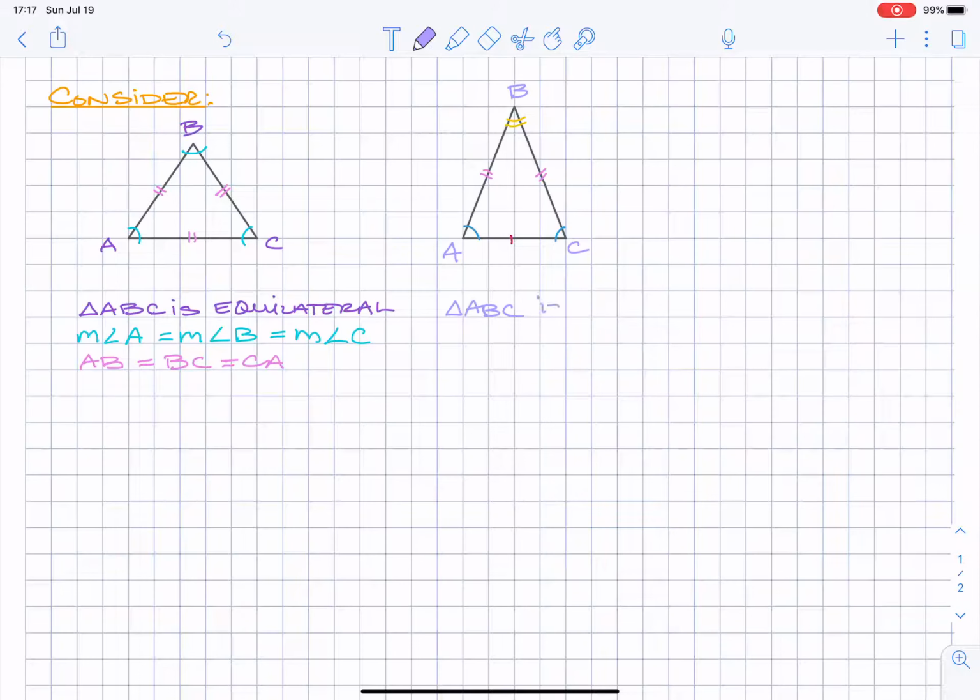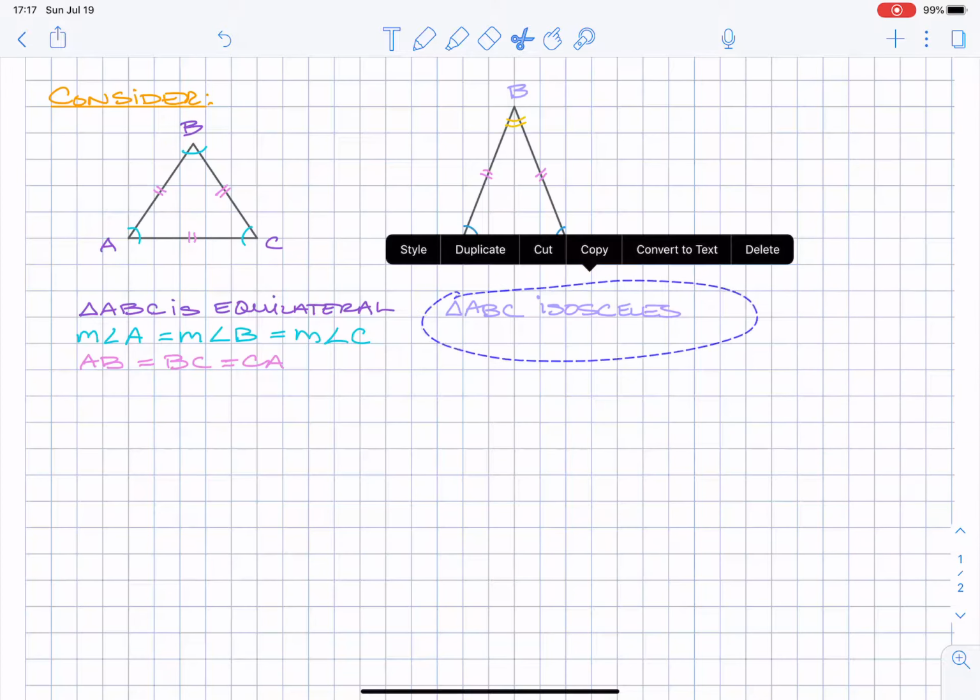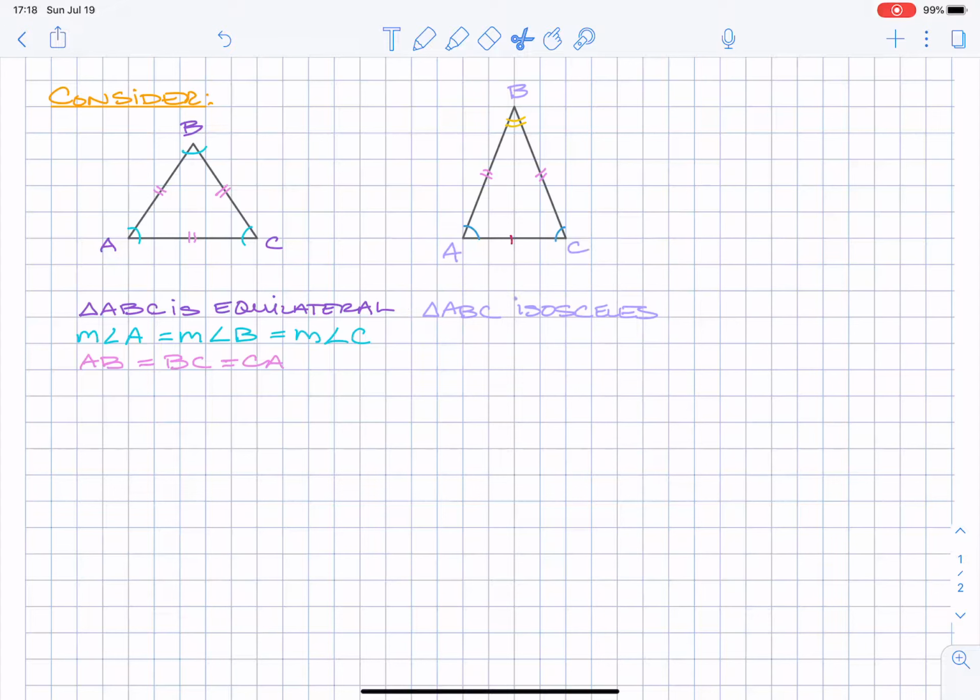So isosceles, iso meaning same, and scelos meaning side. I know that seems confusing, but the difference for us is that equilateral, from Latin, means all three sides are the same, while isosceles, from Greek, means just two of them are the same. So in this case, the measure of angle A will be the same as the measure of angle C, but the top is different. And then side AB is the same as the measure of side BC, but CA is different.